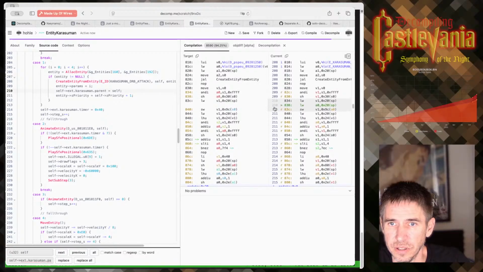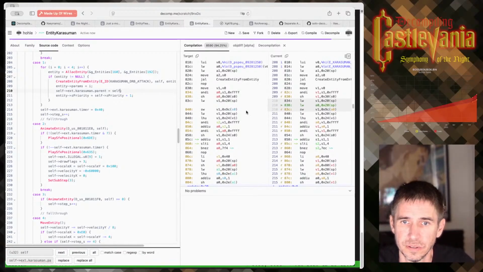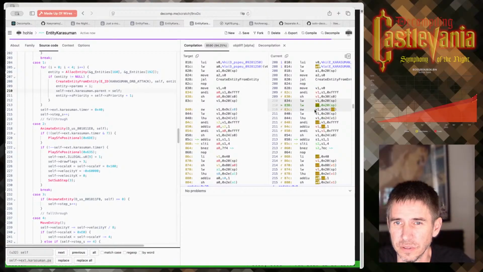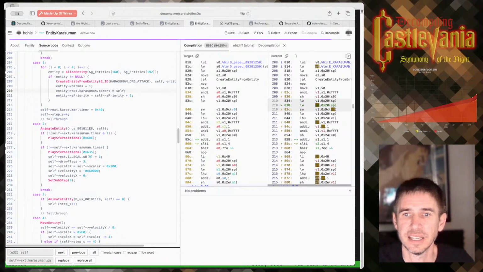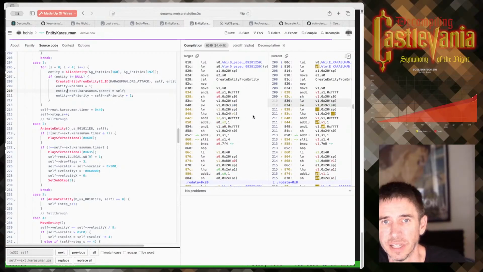We're doing a load word. Oh, it's duplicating the load word. It's going into V1 and then to A0. And that's because we're setting the entity's value there.